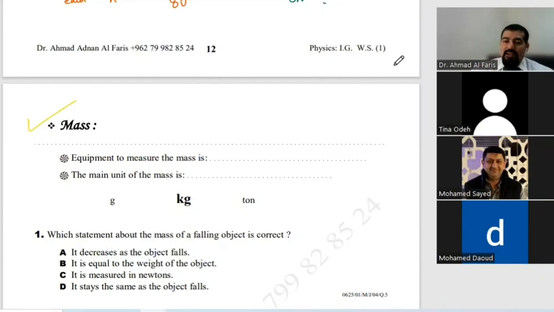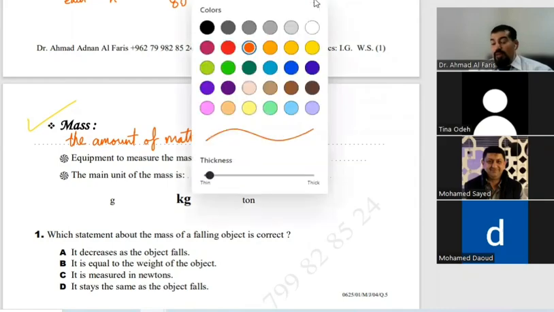Bravo. When we say how much is the mass, that means how many protons, neutrons, atoms, molecules. This is how much matter in the object. The amount of matter in an object. So whenever there is more matter, the object will be heavier. Yes, of course. And it will have greater weight.